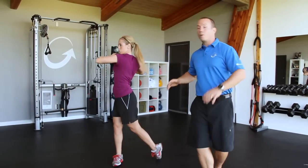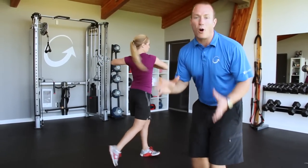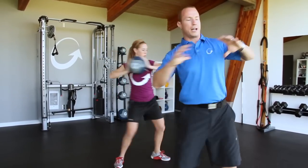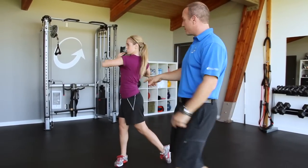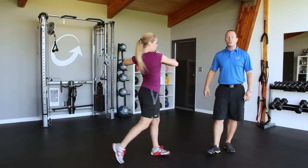Keep your elbows up. We want those scapulas stabilized. You also want to make sure that all your weight gets transferred onto the lead leg in both directions. I don't want you hanging back. Get all your weight pressed up over top of the leg. Beautiful. And we're doing 12 reps.